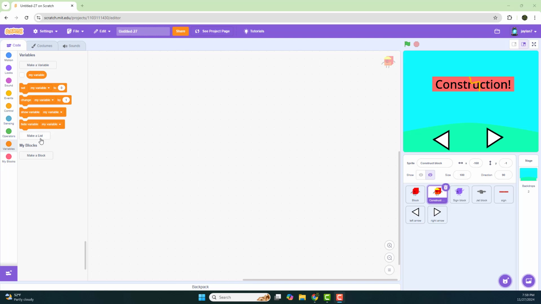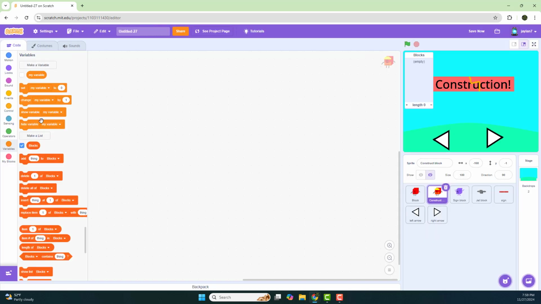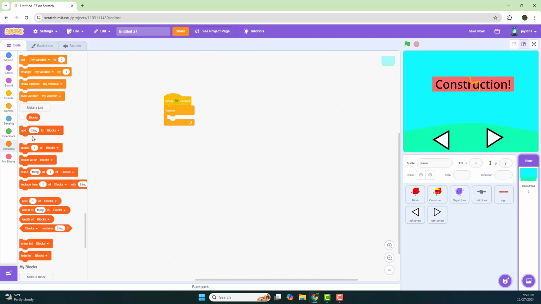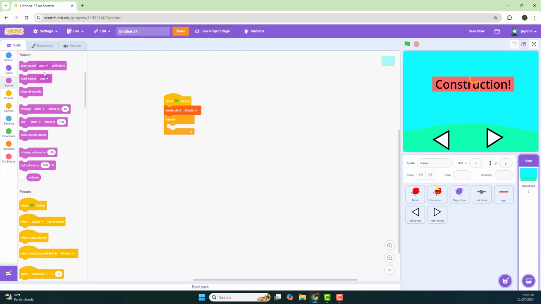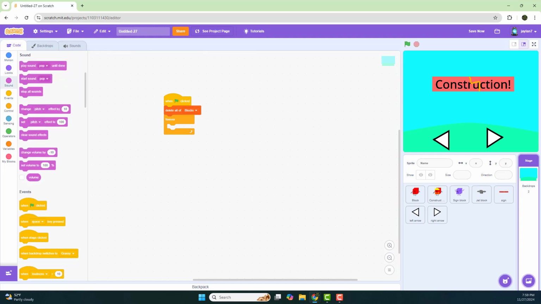Alright, so first you need to make a list and name it blocks. You want to make sure you hide the list blocks. Alright, we're just gonna start with the backdrop because that's simple. So first, you get the green flag, and then you get the list. You say delete all the blocks to reset the progress every time, and then I have a sound. You can get your own song if you want. I got this one on it theme, and it's from a different game that I took inspiration from.